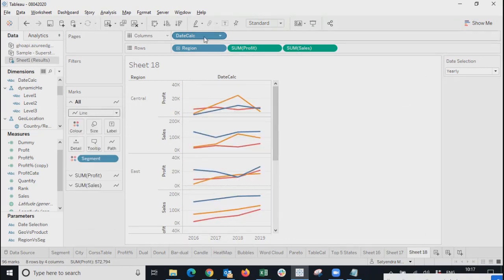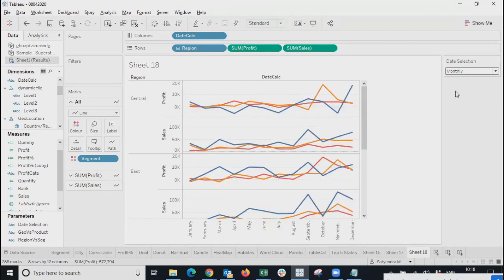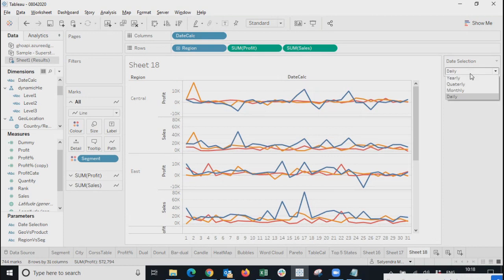It is 2016, 17, 18, all 4 years when it is yearly. If I say quarterly, it has 1, 2, 3, 4. Still, there is the same problem that we had earlier in the previous implementation. But the thing is, I'm able to show monthly, yearly, quarterly, daily using this particular parameter.